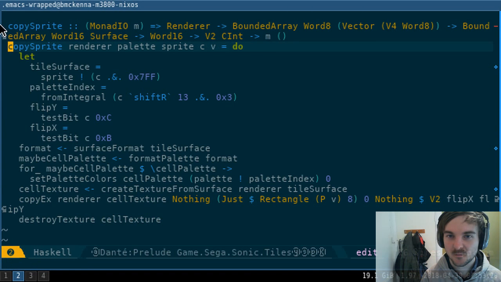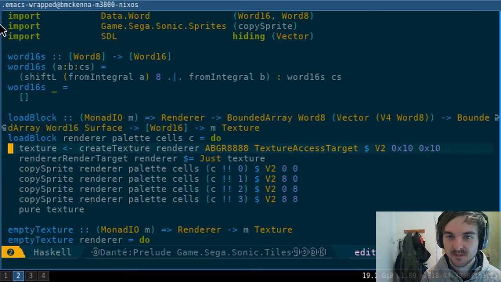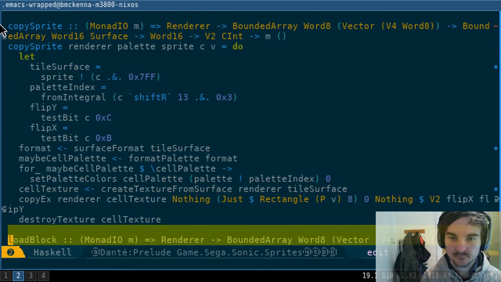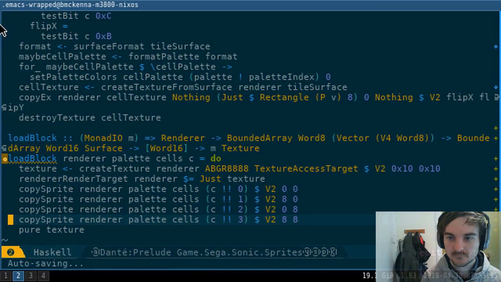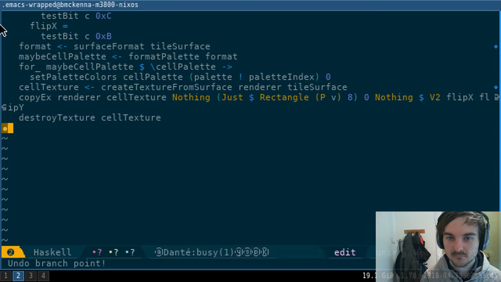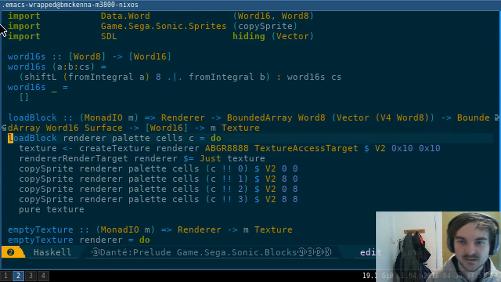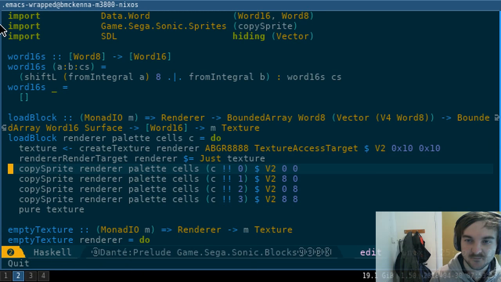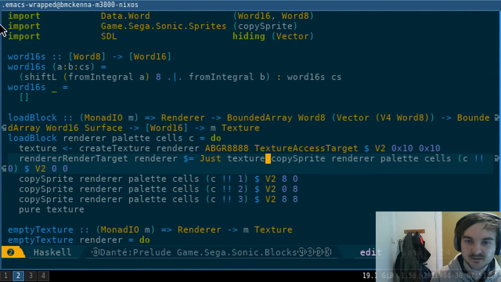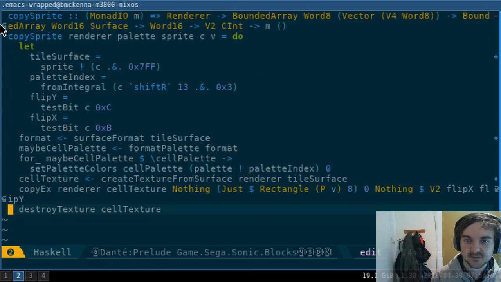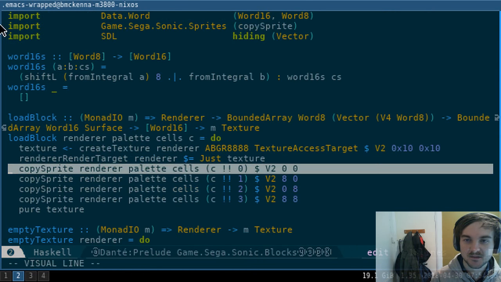Actually, that just renders only one, doesn't it? So there's actually more logic, and this is what I need to render as well. Kind of need that logic in here. So what this does is, I've got copy sprite, but that's probably not even accurate. A sprite is like an 8x8, but a sprite can be any size. So this one is copying every 8x8, colorizing it, converting it into a texture, rendering it to this sprite texture that I've created, and then rendering four of them.